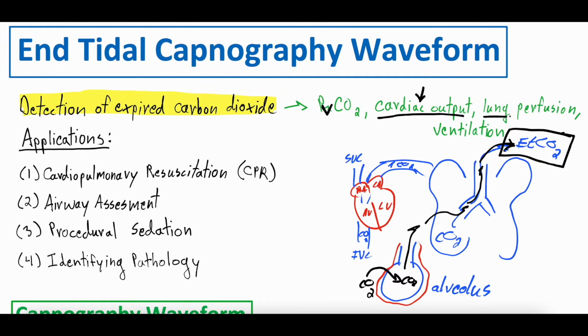The perfusion of the lung, right? So the heart gets the blood to the lung, but then how well that blood is getting around the lung, perfusion, affects the amount of carbon dioxide you're breathing out. Because I can pump blood to the lung all day long, but if there's a huge blood clot in the lung, a huge pulmonary embolus, so that blood can't get pumped around the lung to all these alveoli, well, your end tidal is not going to be reflective of the concentration of carbon dioxide in the blood. And then ventilation, because at the end of the day, you have to breathe this carbon dioxide out. You have to ventilate it out for it to be detected.